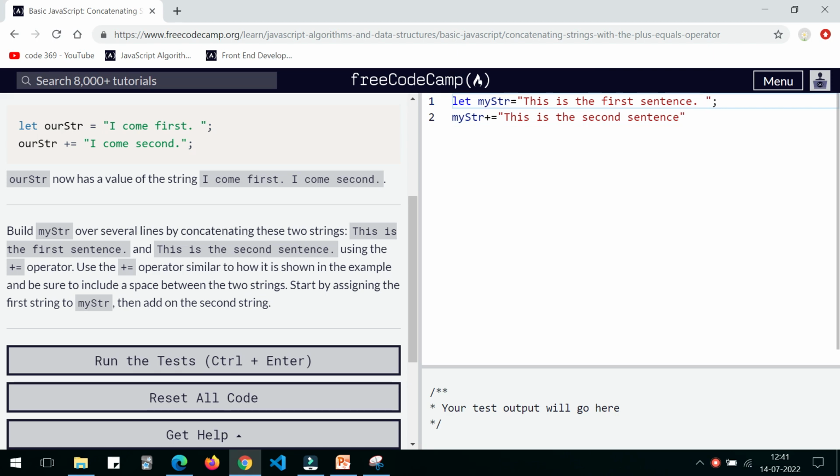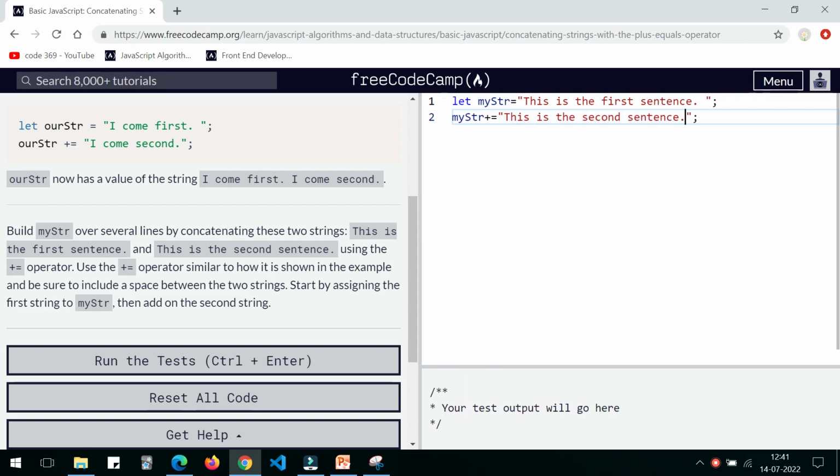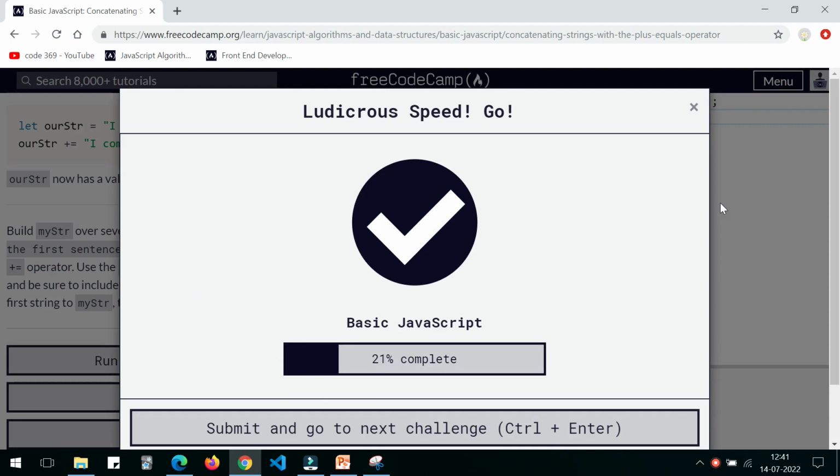Now give semicolon and press Ctrl Enter. So this is how it shows an error. Mystr should have a value of the string: this is the first sentence, this is the second sentence. So yeah, I missed a full stop here. Okay, press Ctrl Enter.